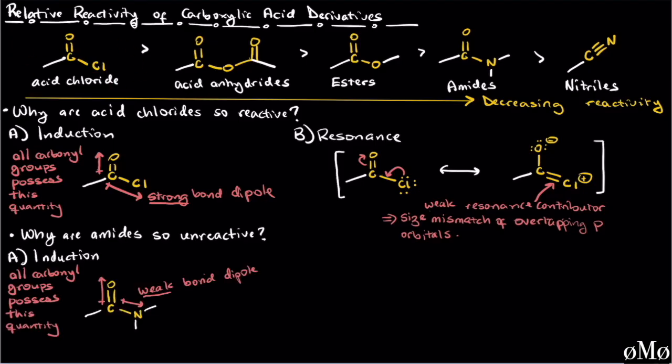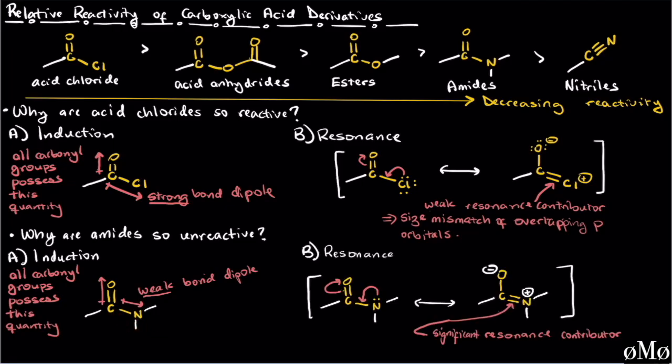So now we look at the carbon-nitrogen bond, and we realize that because the nitrogen is just one over to the right of a carbon, while yes, there will be a dipole moment going towards the nitrogen, it's certainly not going to be as strong as your carbon-chlorine. And so your carbon-nitrogen would have a fairly weak bond dipole moment towards the nitrogen.